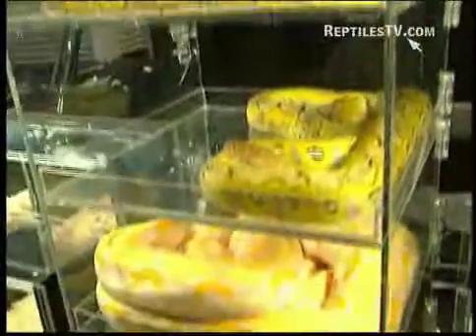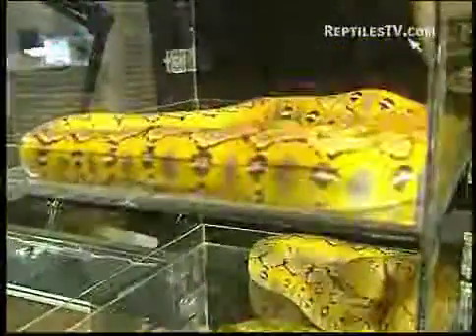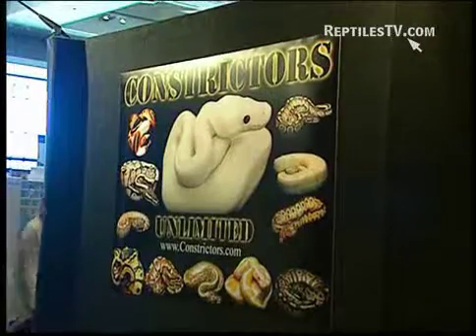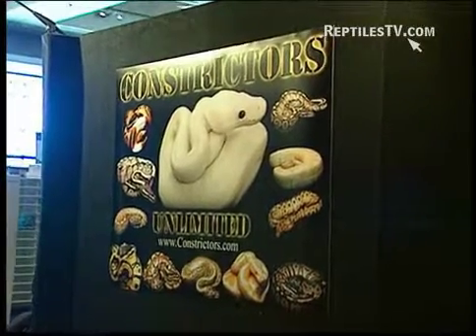I have a picture of my grandfather in 1941 with a bull snake wrapped around his neck, and then my dad imitating that picture with a boa constrictor in 1963 — which was pretty rare to have a boa constrictor back then. Ever since I was a little kid I had aquariums stacked up in my room. Once I started getting into the pythons and the genetic mutations, I started making a good living at it, and now it's changed my life — this whole reptile thing has just been great.